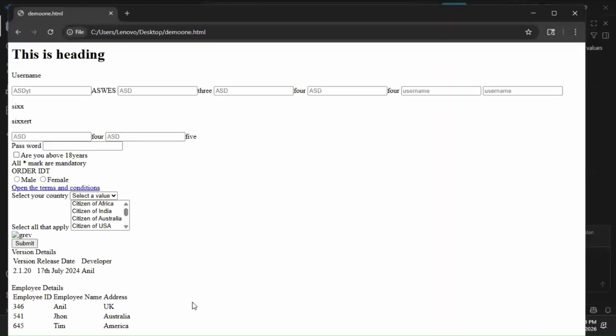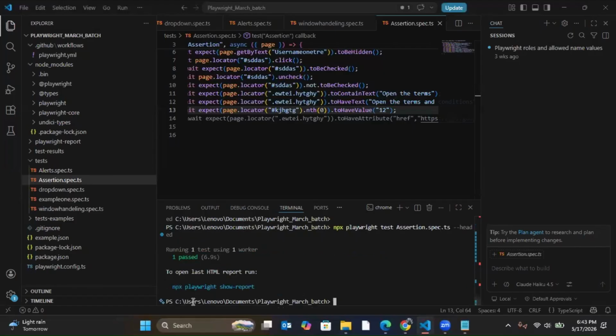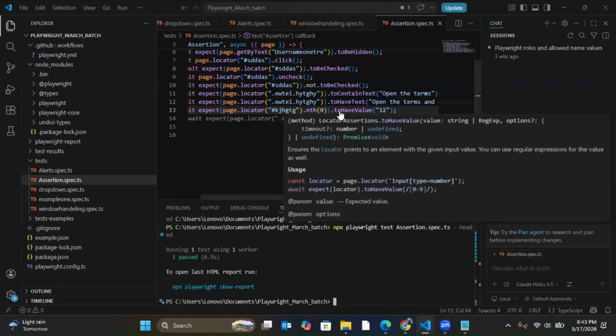See, one passed. So toHaveValue will check the value attribute value only for those web elements whose HTML tag is input. Understood? Yes.